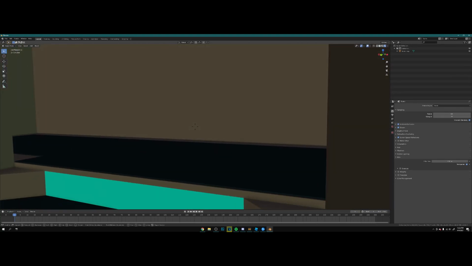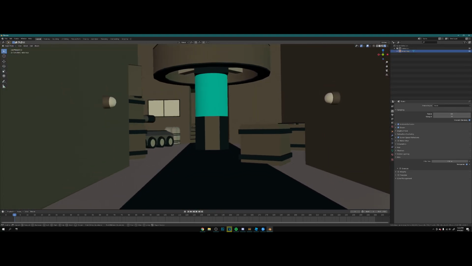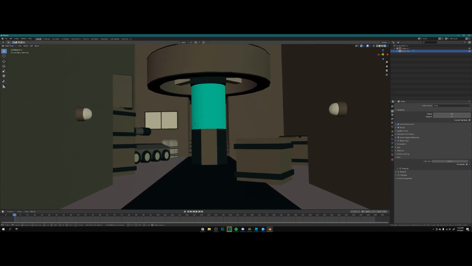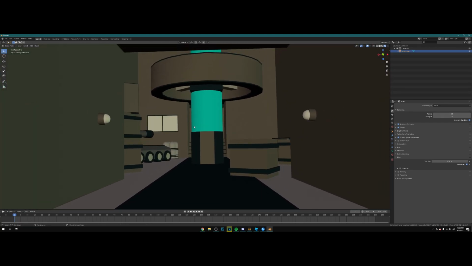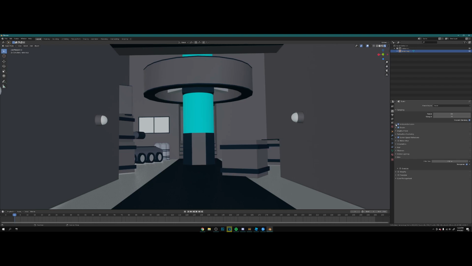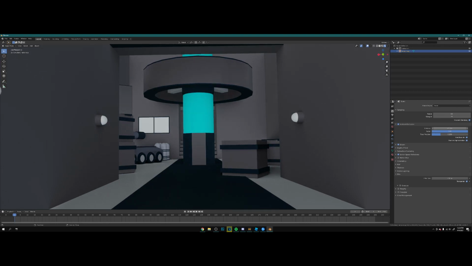Alright, I want to pick a nice area. I'm just gonna do over here because there's more stuff and it's a bit more exciting. So first things first, right now just leave it as it is, but ambient occlusion, I'm going to turn this up a bunch. Alright, factor 1.2. And now we're gonna click on the model.